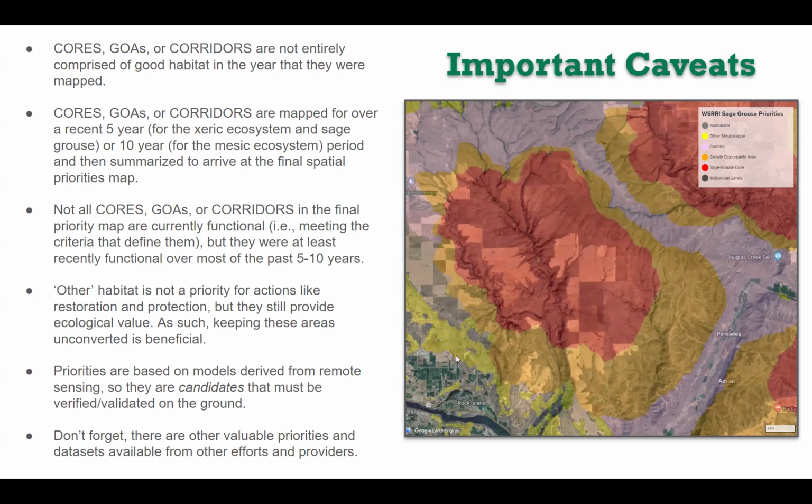The yellow stuff, it's kind of hard to see on this one. It kind of looks like the orange, but the yellow areas in these priorities are other shrub steppe areas. So these didn't make the criteria to be in growth opportunity or core areas or corridors, but they're still in some kind of a native condition. Maybe they have a lot of invasive species. Maybe they're just small patches. Maybe they're way on the periphery, but they're still serving a functional role in the landscape, right? We've lost so much shrub steppe. We don't want to lose these other areas either. So it's important to remember that these other habitats in all of these priority maps are not unimportant. In fact, locally, they can be really important.